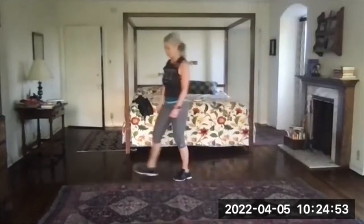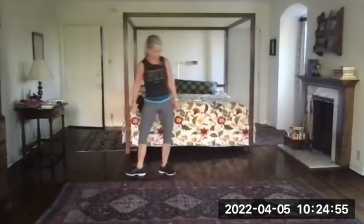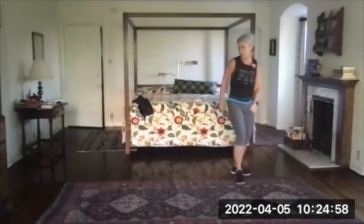I moved this rug so it'd be less slippery. And then all you reveal underneath is like dust, which is equally slippery.